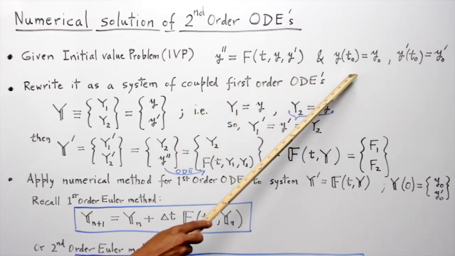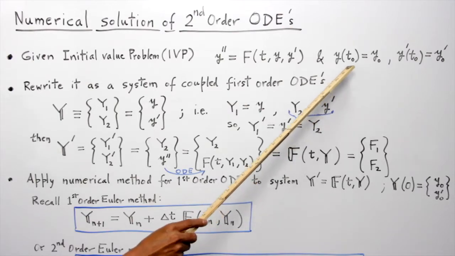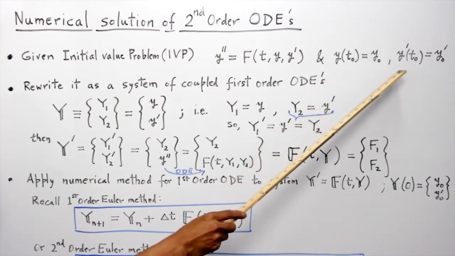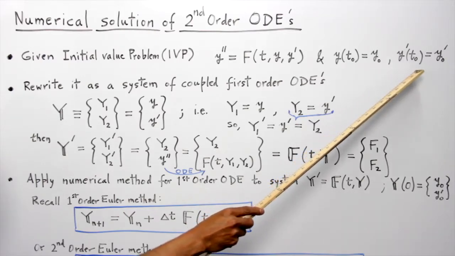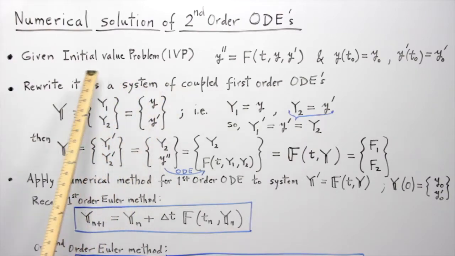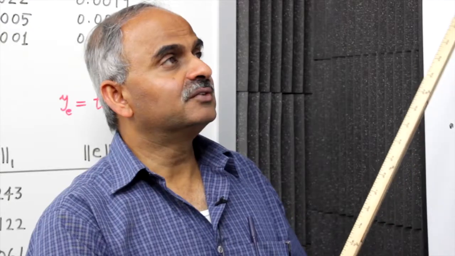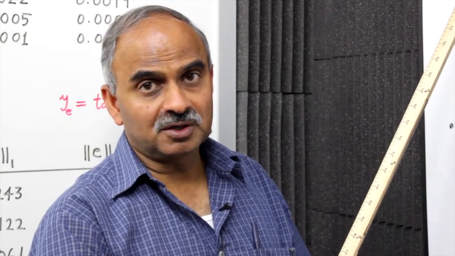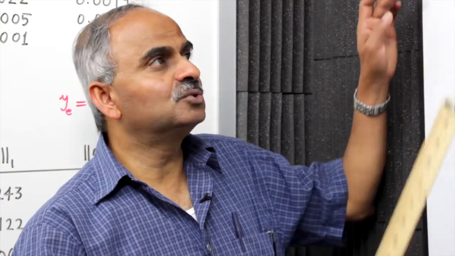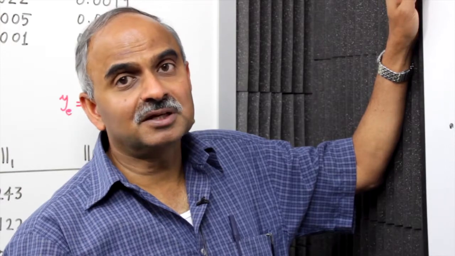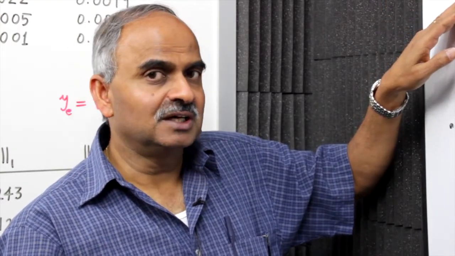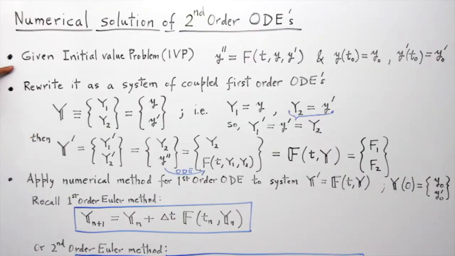And we're given the initial conditions. We're given two initial conditions for a second order ODE. We're given the value of the function, and we're given the rate of change of the function as y0 prime at time t equal to t0. So that defines the initial value problem, and so we want to solve this initial value problem numerically. And so the step is that we want to cast it as a problem that we already know how to solve. And so there is a very useful step, which is to recast this problem.